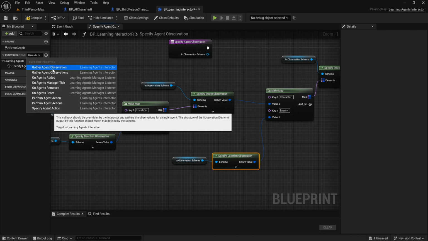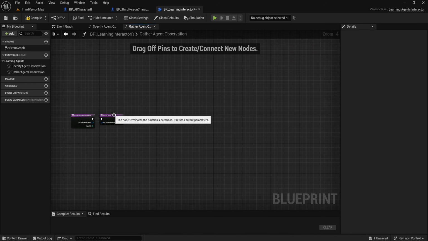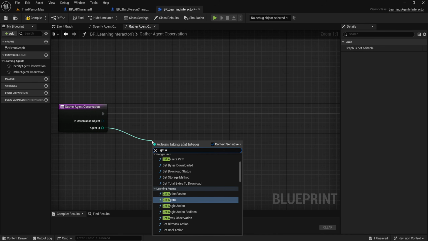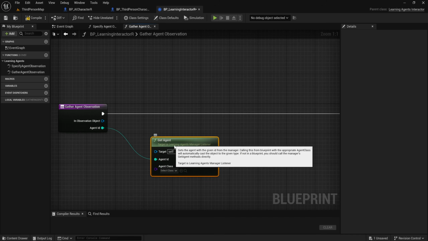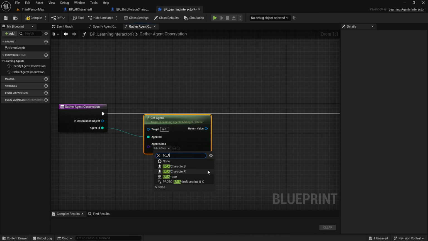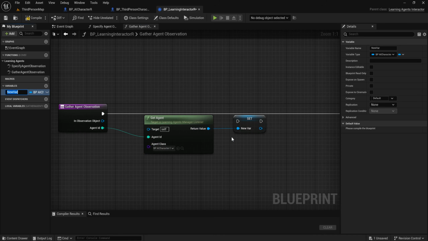And we override getter agent observation. First, we specify, and then we getter the information. And this agent ID, get agent class is BP AI character, or promote to variable. Name is of actor.